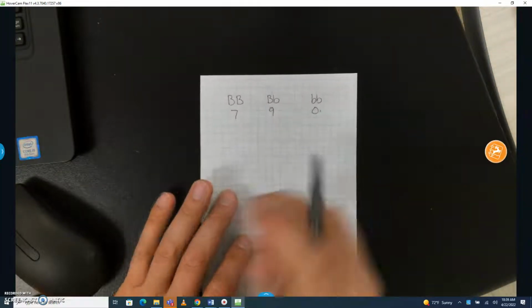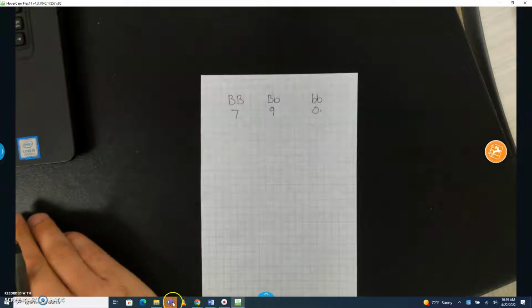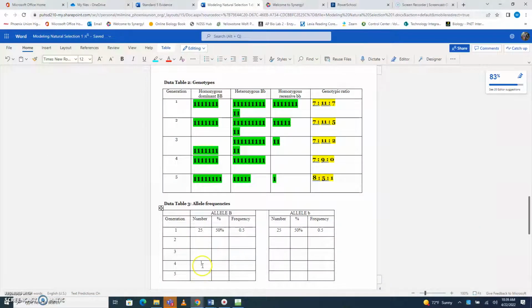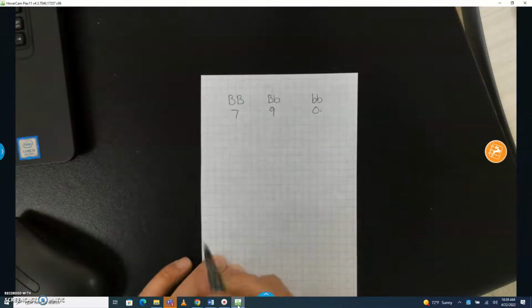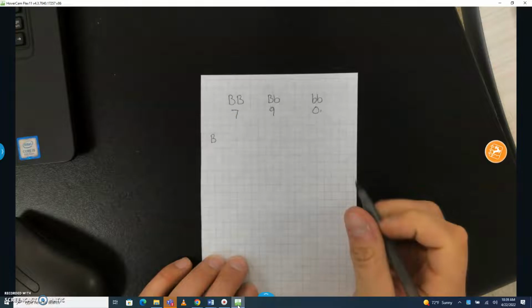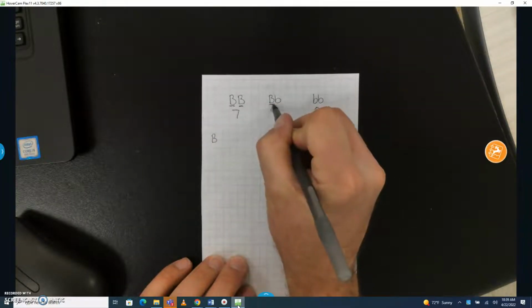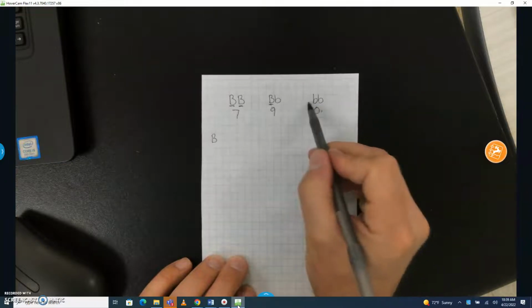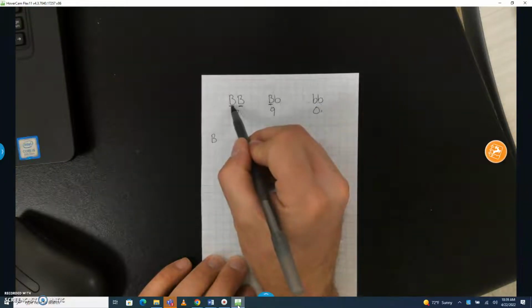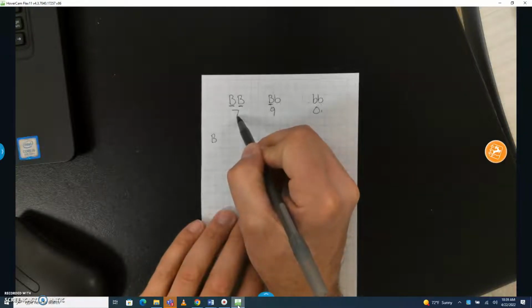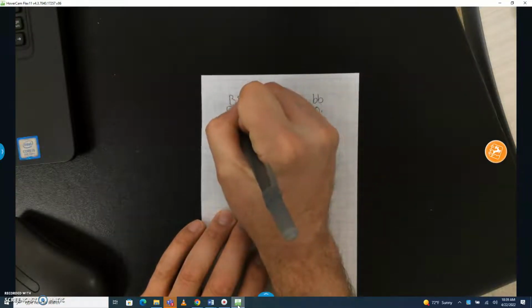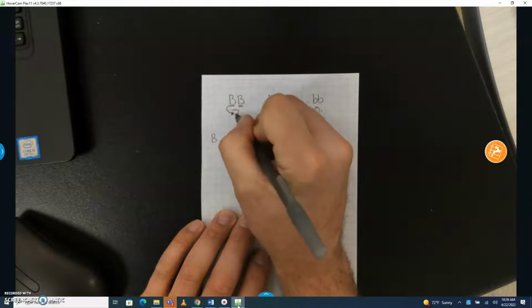How do I get this? All right, first let's look at how to get the first box here, the number of big B's and the number of little b's. How do we get those two numbers? I need this to get those numbers. So big B, I see 1, 2, 3 big B's. I need to attach each big B to the number it's coming from, which is 7. I'm going to take 7, and I got 7 big B's there.